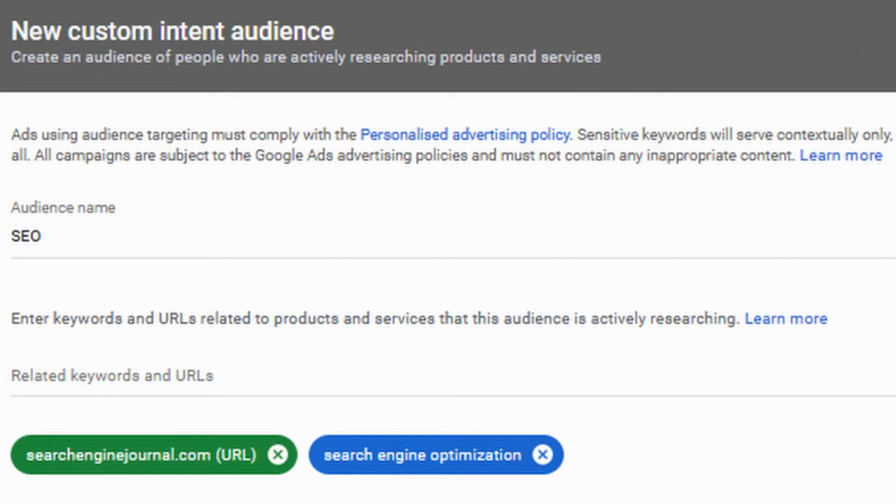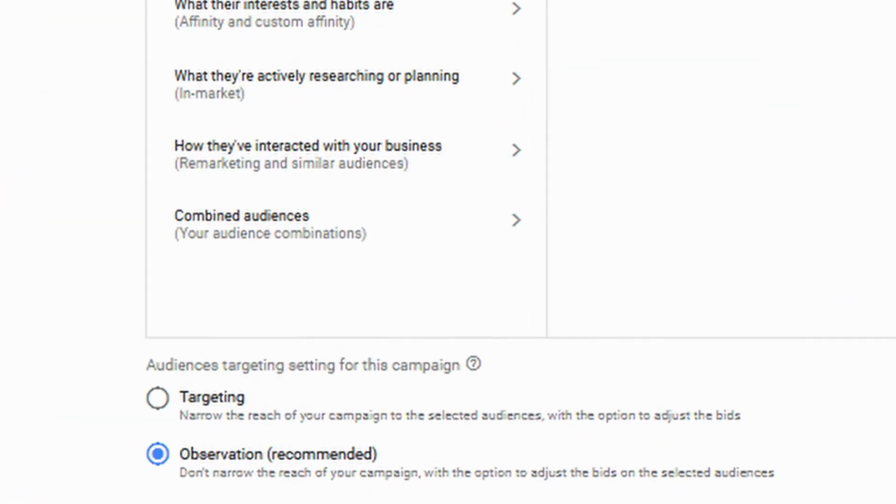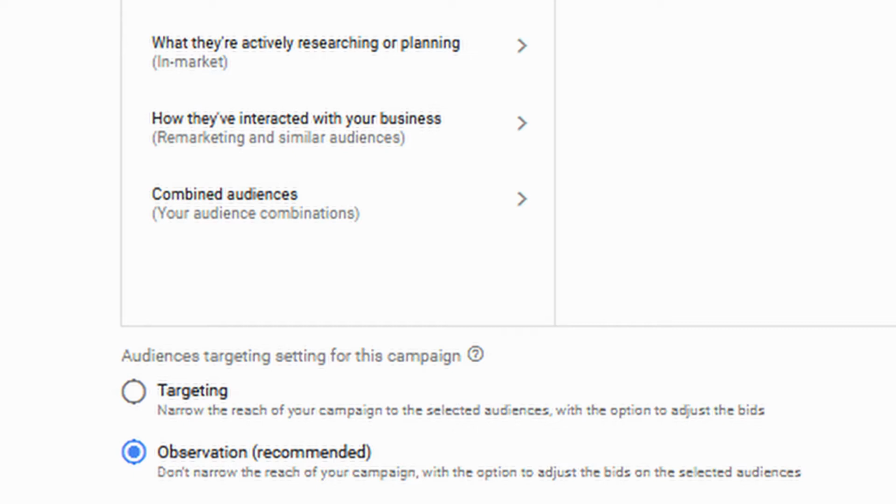We can also target by audiences, and there are a few different types of audiences. There are affinity audiences, which are quite broad and not massively useful, and there are custom intent audiences, that we can build by adding keywords and URLs for display campaigns. When setting up audiences, it's key to look at observation versus targeted options. The default is set as observation only, and what that will do is just draw out a report which you can go in later to set bid adjustments, but it won't actually do anything to the campaign. Whereas if you switch that to targeted, it'll actually whitelist the audiences that you specified, which is more intuitive as to what you'd expect setting that targeting to do.